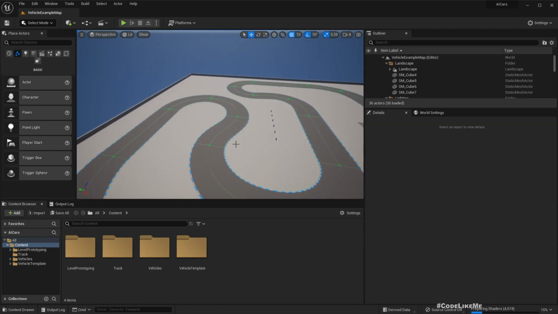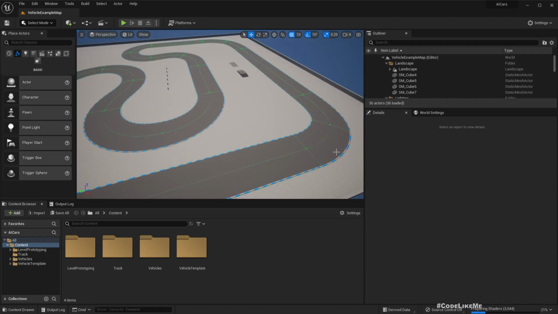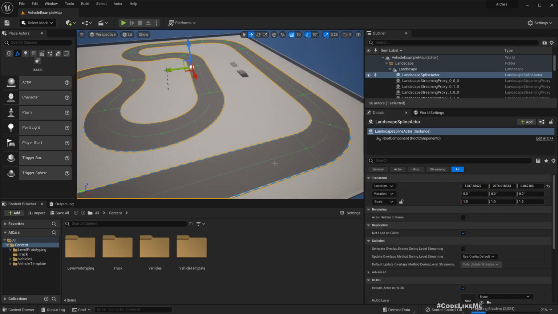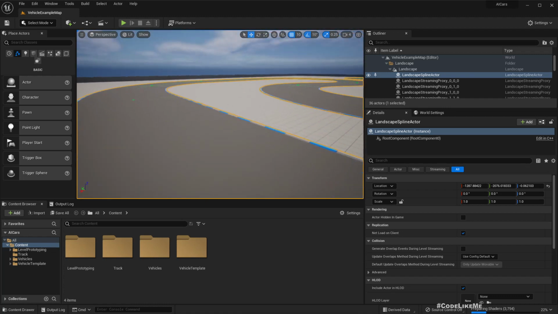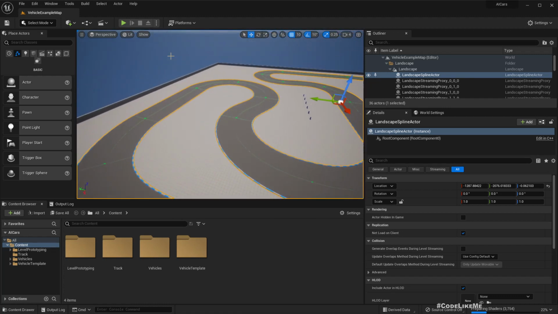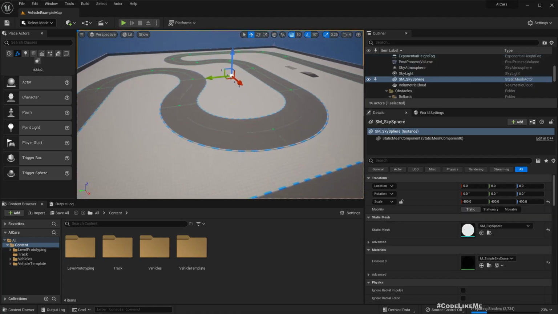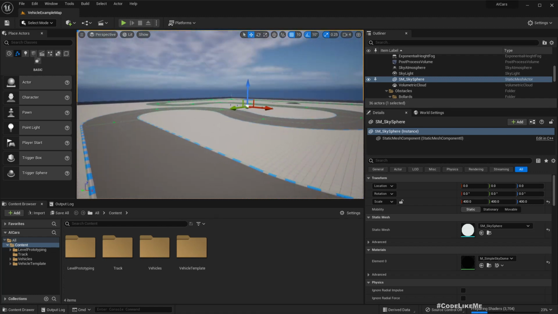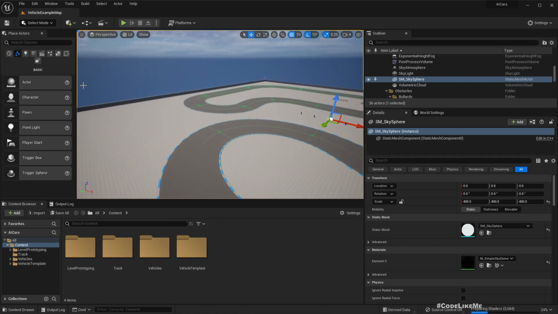So how can we do that? First, these are splines, but landscape spline actors, so I don't really know a way to get points from this into a blueprint.